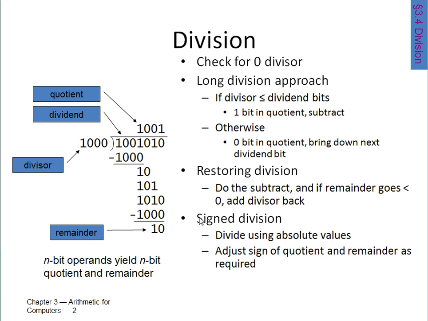Signed division, what we're going to do is just like we talked about with multiplication before Booth's algorithm. We're just going to say, hey, look, if you've got signed division, we're just going to take the absolute values, do division there, and we'll record the number of minus signs and then appropriately shift them as it goes.